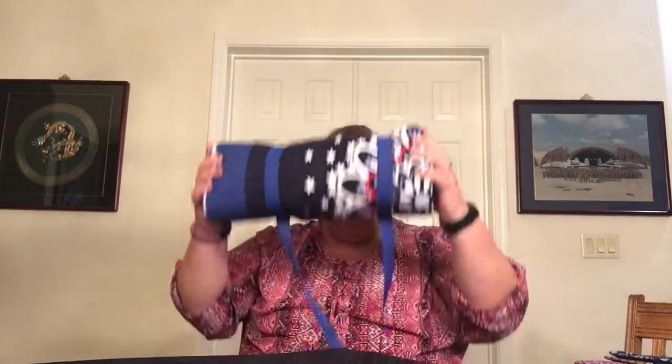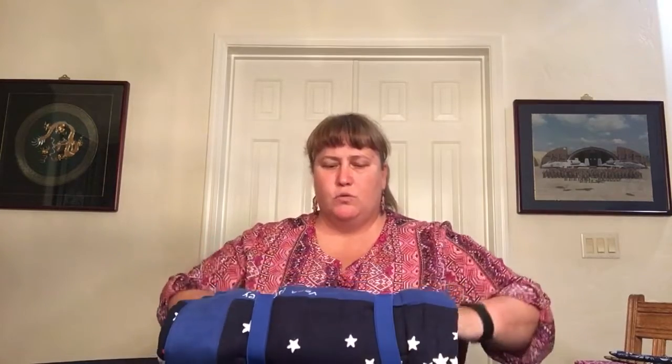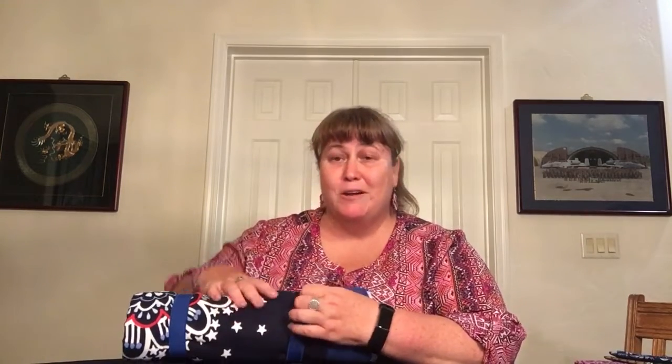Getting into the haul — the first item I got is the beach blanket in Fireworks Medallion. It comes with elastic bands and a woven strap so it's just a big towel rolled up. The strap keeps it rolled up in your bag so it won't unroll. I've been wanting this and I live so far from the outlet, so I was really excited to see it pop up on the online outlet sale.